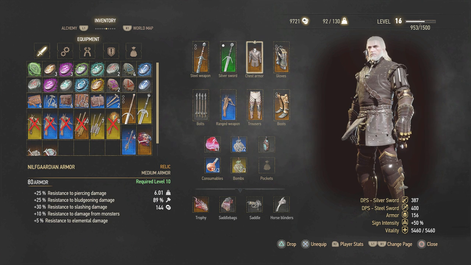Chest armor, Nilfgaardian armor. I got this mainly because the armor rating was 80. My old armor was like 34 or something, and it was like 12% damage from monsters. This is 10%, whatever. I'll lose 2%, but I gain like, what, 46 armor. So I will take that trade. And this is, I believe, from the DLC, the free DLC, Nilfgaardian armor.